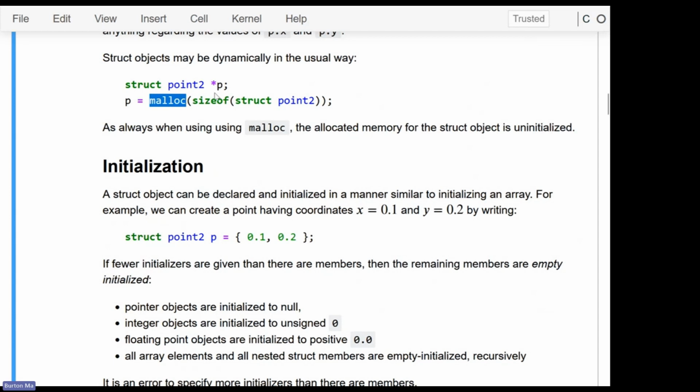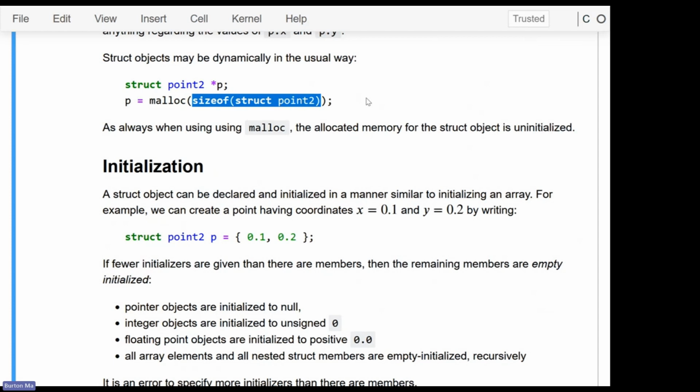So to store a point2 structure, I need to know how much memory that point2 structure takes up, right? And the sizeof operator can compute the size of a structure because of the way that structures are defined, which I'll explain in just a minute. So sizeof, round bracket, struct point2 tells you how much memory is needed by one struct point2 object. Malloc attempts to allocate enough memory for however much that quantity is.